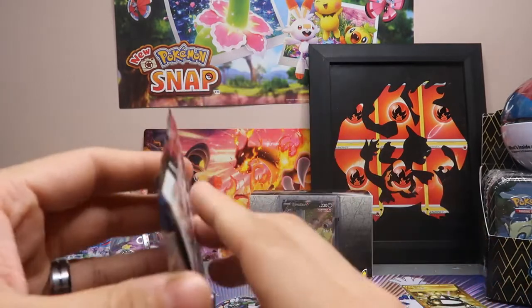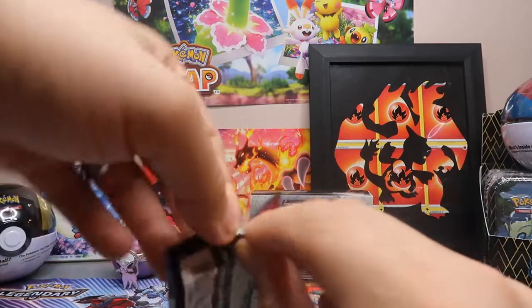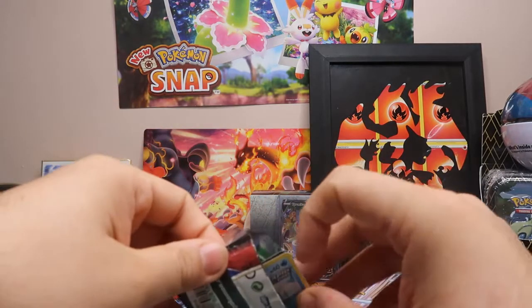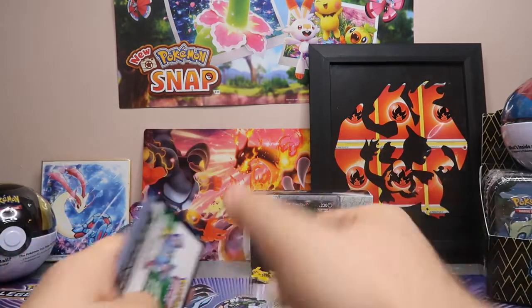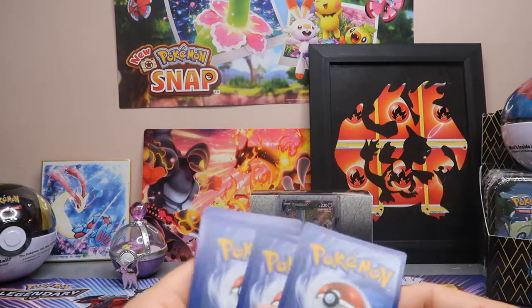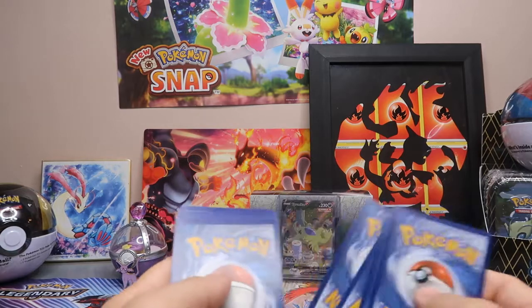Empoleon pack. I would like to pull the alternate art of Empoleon V. I think it's got some other Pokemon in the background and whatnot. I really like Pokemon cards like that.